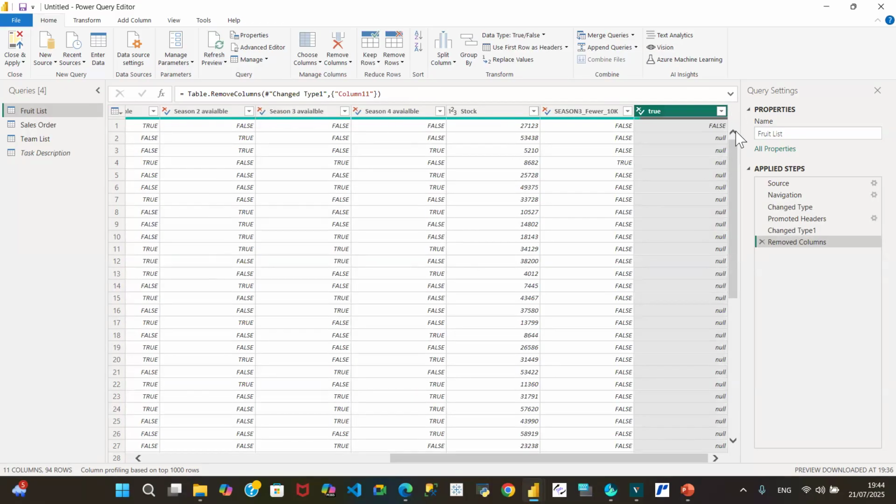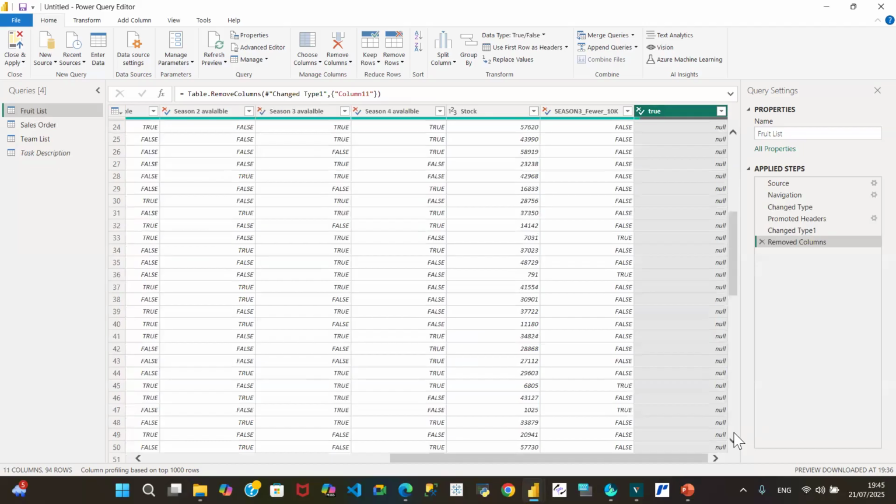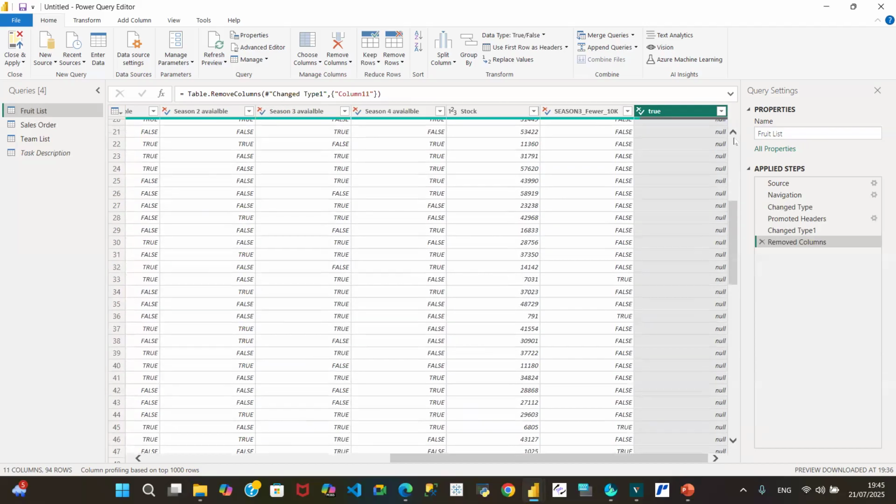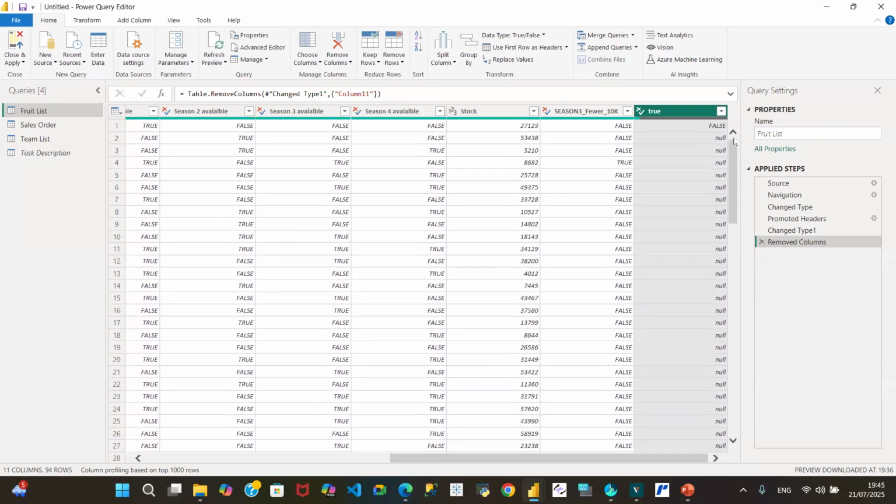Now, there's something here I noticed. Why have we got true? There is a true here. Why have I got true on this side? False. So this is where I go back to my data source that I loaded and see if this really actually is there. Does that make sense? So I'll go to the data source, the Excel that we loaded, open it and see what this is about, because this doesn't look right to me.